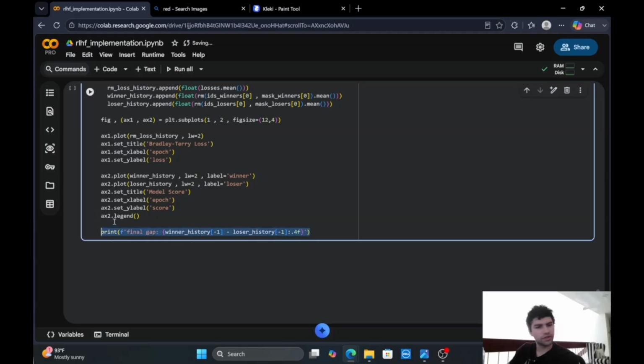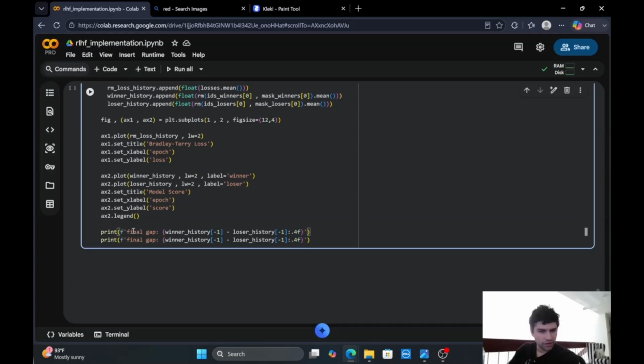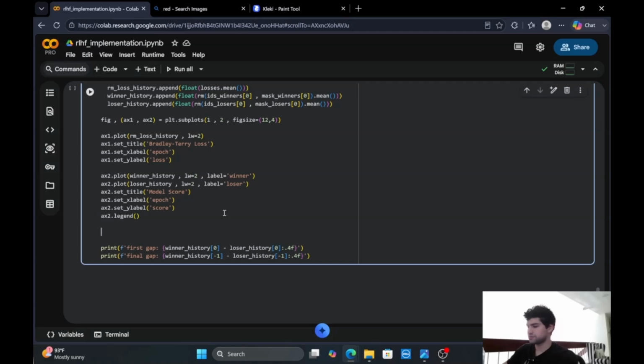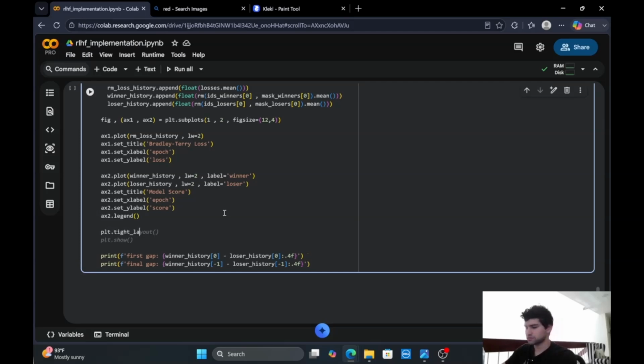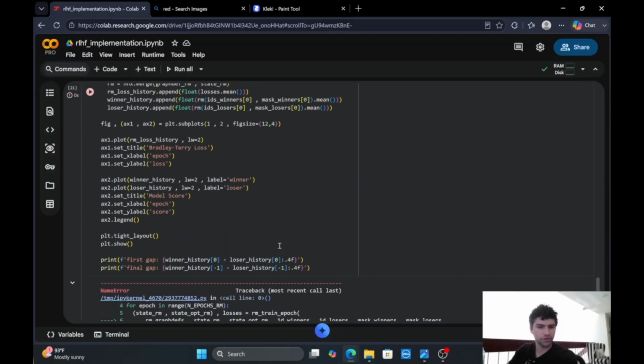I hope these graphs show. We're going to put the first gap as well, the first gap of the 0th index, and for each one. Do a tight layout and plt.show. Hope something good is shown.